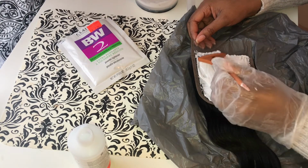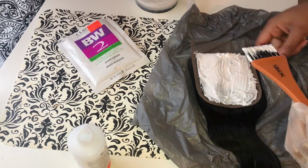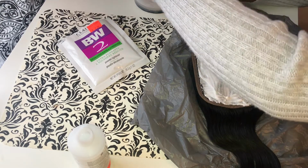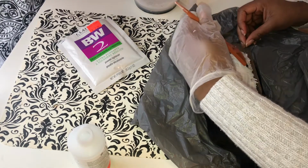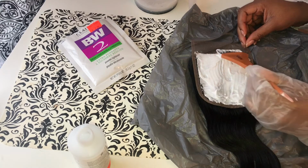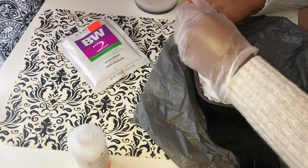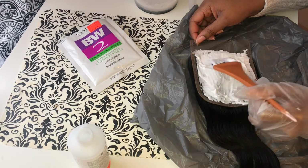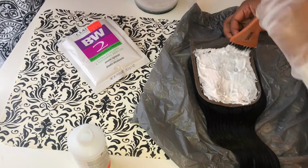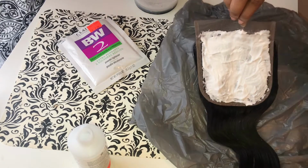So right now, basically, I'm getting done with bleaching the knots. I'm going to leave it for about 20 to 25 minutes because it is 40 volume developer, so it doesn't take that long. But I'm going to check in every 10 minutes. So yeah, that's what I do. Some people do just leave it for the entire time and then only check it once, but I always check back at least every 5 or 10 minutes.